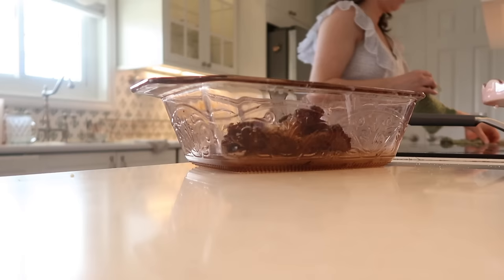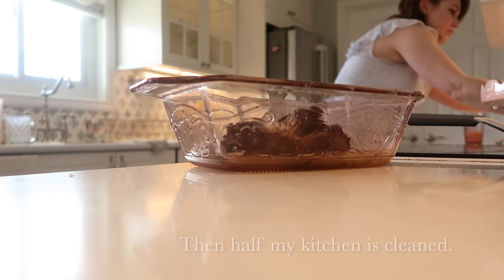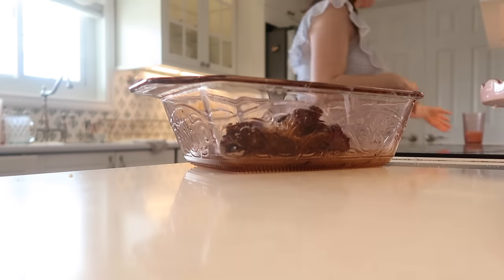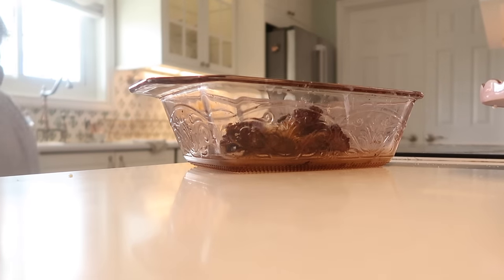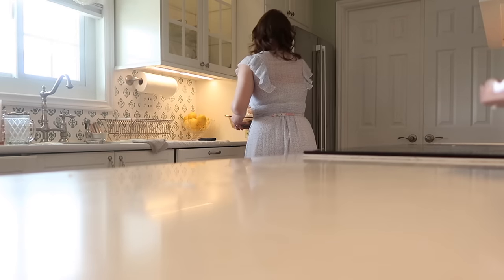For those of you who are interested in what I mean by clean the kitchen on the everyday list, the first thing I would say is to clear any clutter. When you clear all of the clutter off of your countertops or just anywhere in your kitchen — this even means on the ground — clear the clutter out of your kitchen because it means a lot less to clean and a lot less visual clutter for you to feel like you're getting somewhere. This is a great time to ask those within your home who may have different things on the counter to please come and get those items and put them where they go.